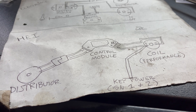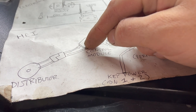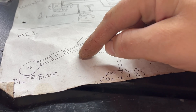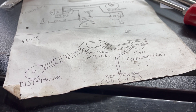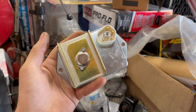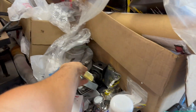To trigger the HEI module with a set of points, you ground out the W terminal and the points connect to the G terminal. However, you also need a pull-up resistor wired between there and battery positive. Go ahead and seek out diagrams and information from smarter individuals than me on that one if you're really curious. It's actually possible to trigger the Chrysler module with points too — that's pretty neat, but it's a different story entirely.